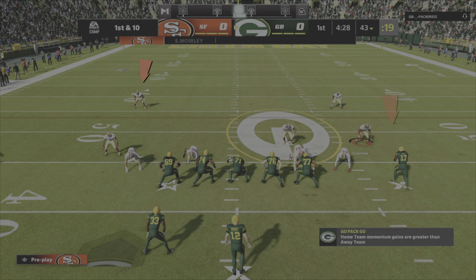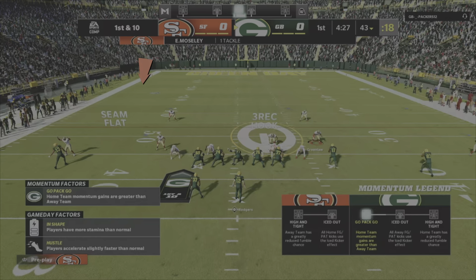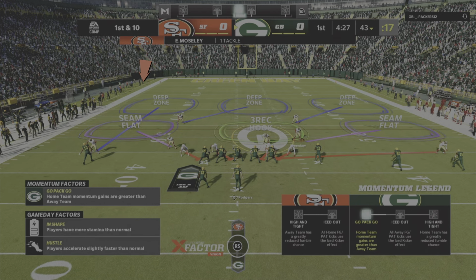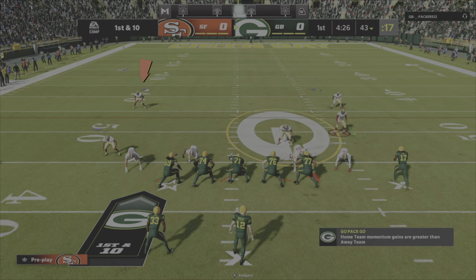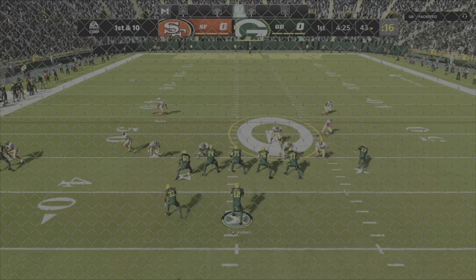Look at this. Pre-snap means a lot in this game. Check this out. Greenlaw is sticking Adams. I'm on my safety Moore once again, way on the left side. And I'm looking at Adams right now because he's in the middle of the trips. We know he's the most inside receiver. So my first instinct is to go where Adams is going.